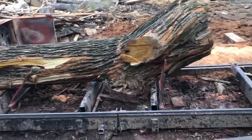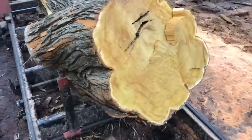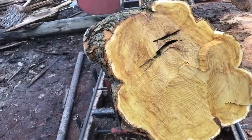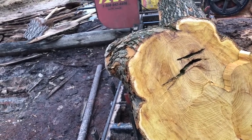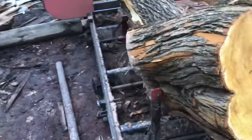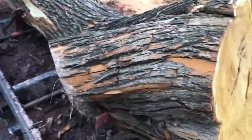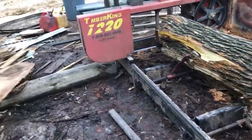Now this one was fresh cut, but I love this wood so much. When you cut it fresh, it's like this neon orangish yellow green. And then as it dries and cures, it'll dry down more to kind of a tannish orange like this, but with a much higher gloss on it. So again, super hard, super durable wood.